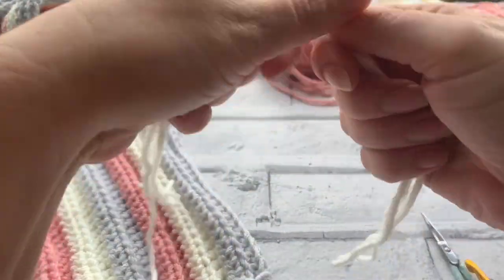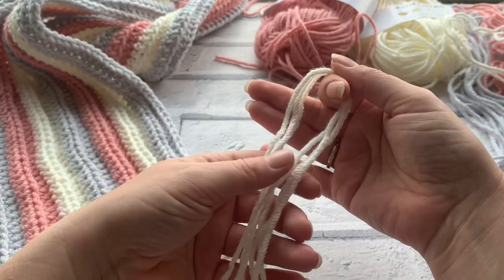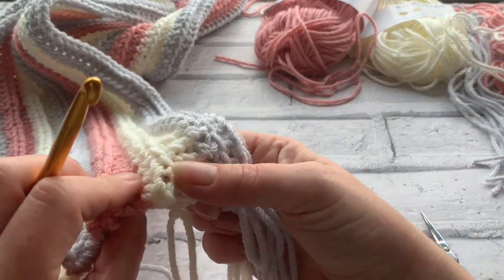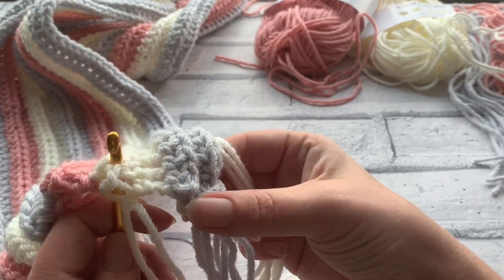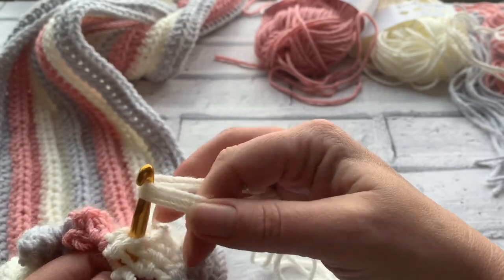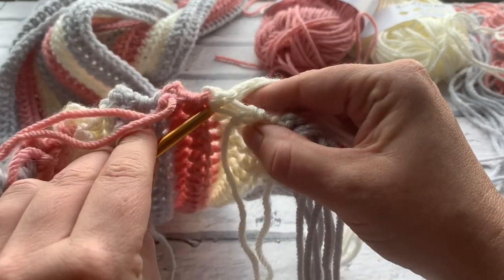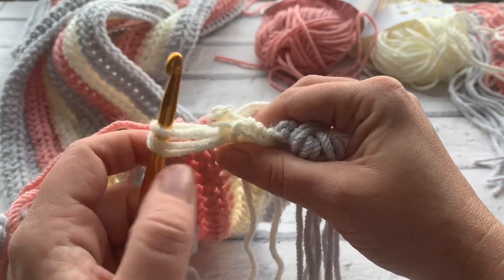So I've got 3 cream strands, pretty much all the same length at that end. Just literally fold them in half. Grab my crochet hook. I'm going to go in roughly there to the middle, going through the same way each time so that my knots are all facing the same way on my scarf as well. Just bring that hook through that hole and it creates that lovely loop.